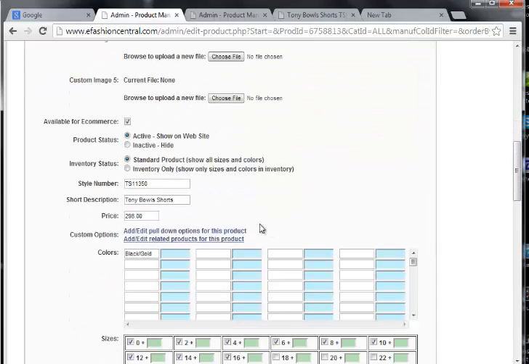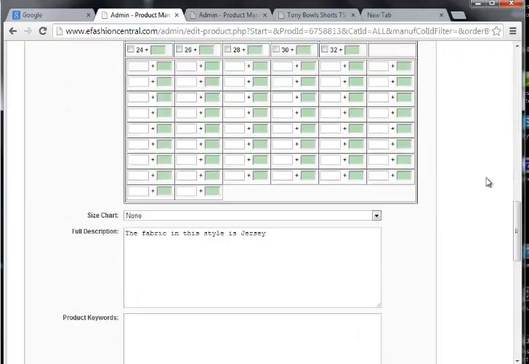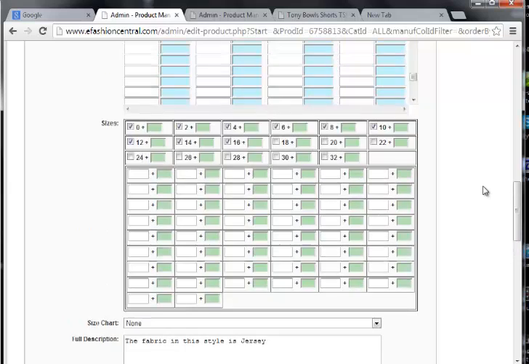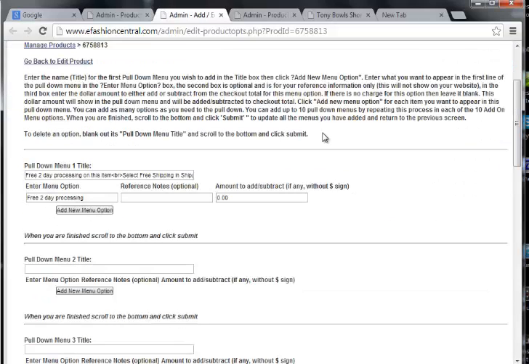Let's say this is a style. Like I said, you would add your inventory first. You may even want to add something in the comments here in your long description about the fact that you have an inventory. All of this is helpful in search engines. But then you're going to edit the drop down information that you have here.